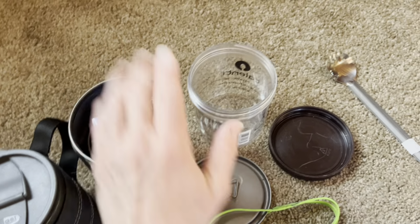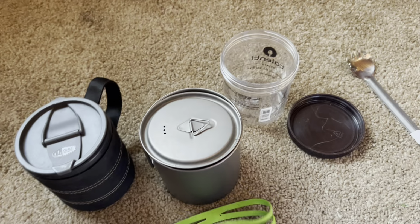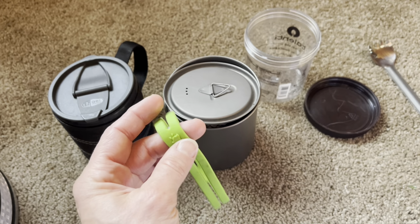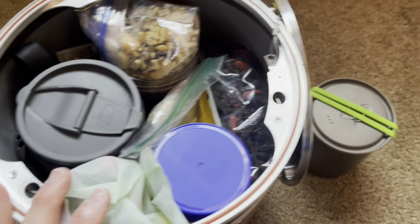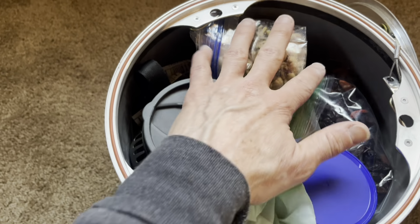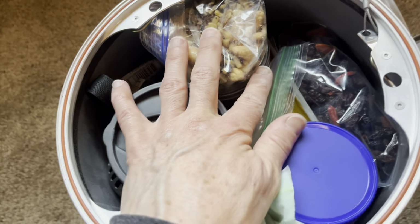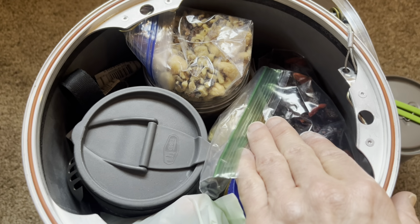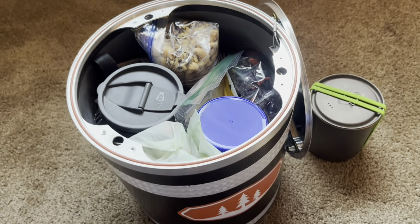My lighter goes in, top goes on, and then I use this to secure it. I don't have to. A friend gave it to me, and so I just keep it, but it is nice to have. It's not necessary. Everything fits but my stove and my cook pot. This is the backpacker mug with my personal care items. The Talenti jar container is in there with the nuts on top, and peanut butter, fruit, my little pantry with condiments and spices, and my snacks. So everything fits in. Really nice.